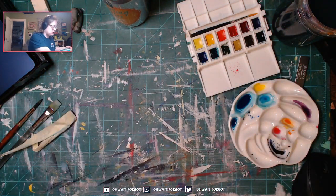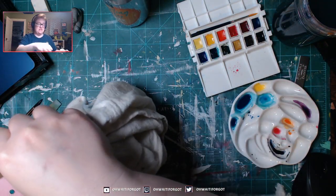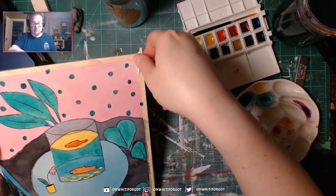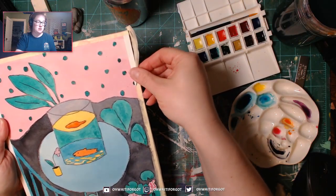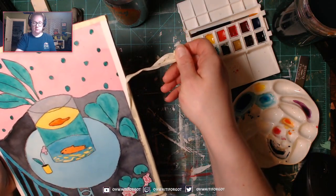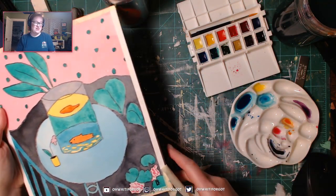Oh, what happened here? Okay, there we go. See, I got a couple little splotches, but I'm gonna call that character. I think this turned out cute.